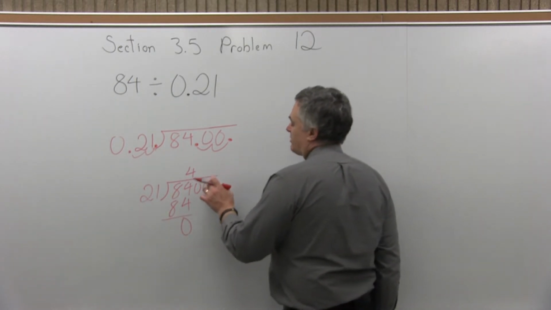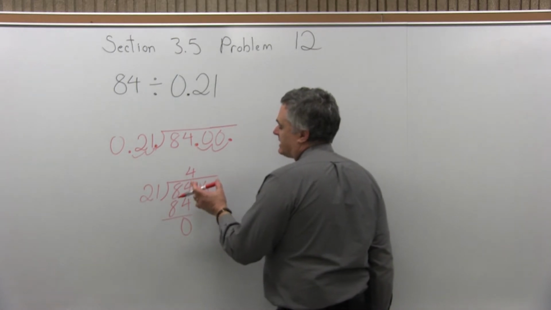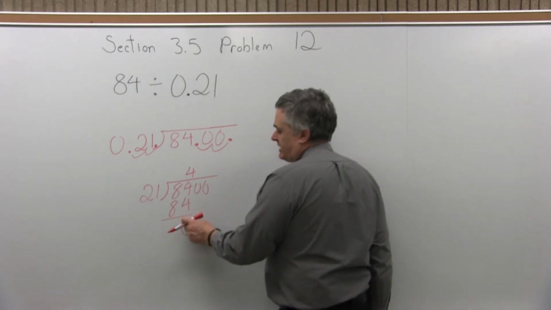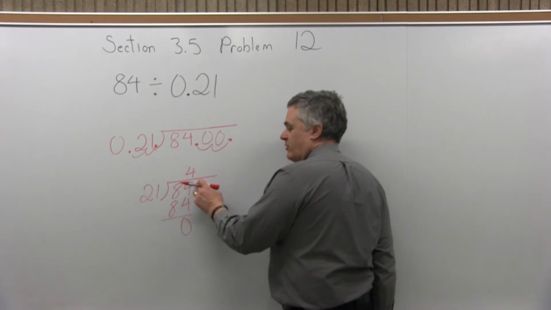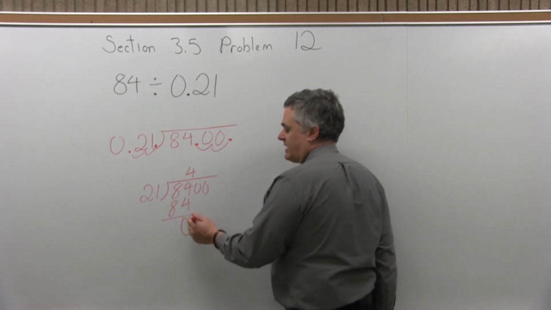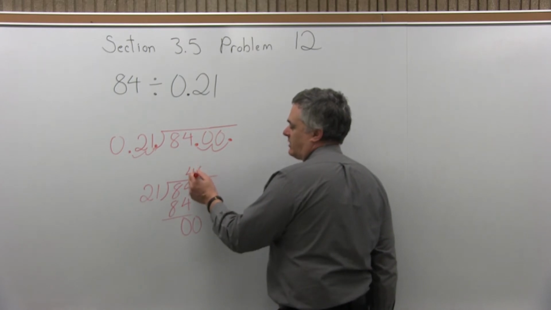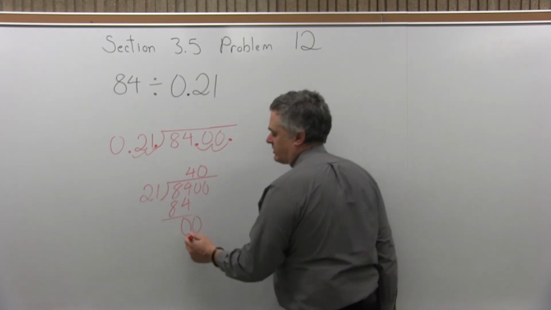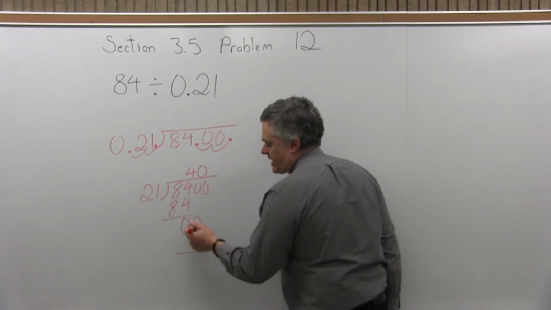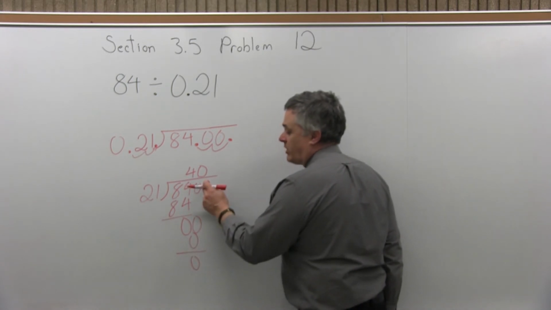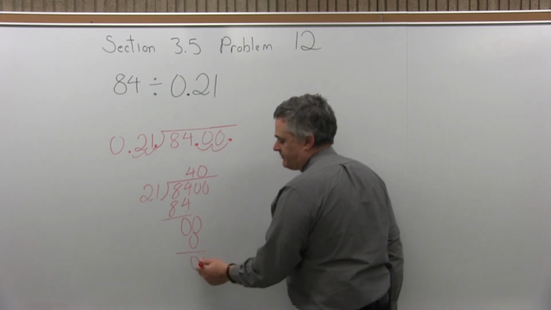So you don't just stop with the 4 because you have those other 2 zeros that you had to put in. So when you get the answer from your first subtraction, go one digit over to the right and bring that digit down. So you have 0, 0. So now 21 goes into 0, 0. Well, it goes in 0 times. 0 times 21 is 0. If I subtract 0 minus 0, I get 0.